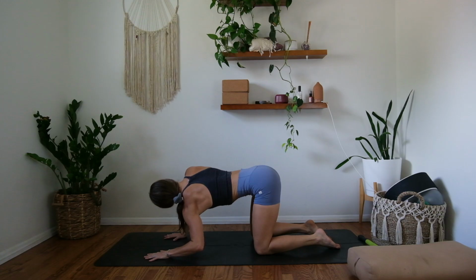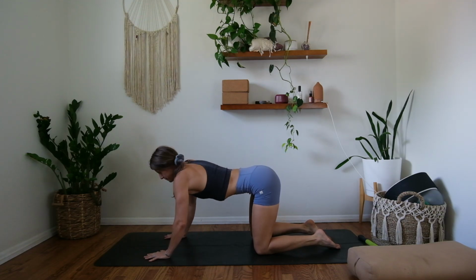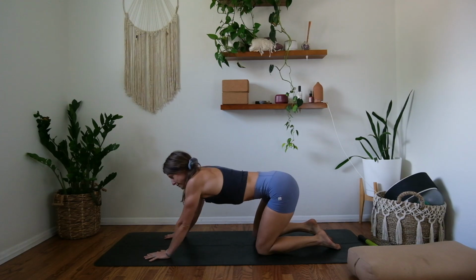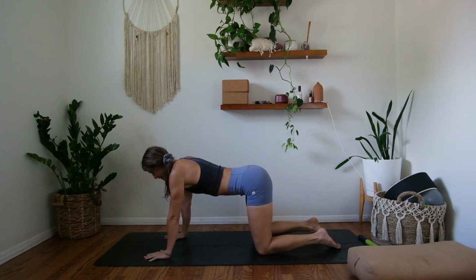You could dip one shoulder so that you're finding a little twist through the thoracic spine. You could also take some big circles with your hips. A couple more breaths of free animalistic movement.